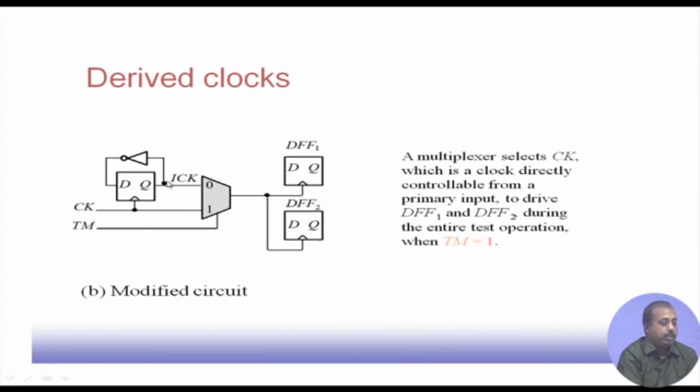For the normal operation of the circuit, this test mode is off. As a result, whatever is the derived clock will go to the flip flop. But in case of test mode, if test mode is on, then this clock value that is coming will go directly into this D flip flop. So, this derived clock does not have any meaning here. This is required, otherwise these flip flops we cannot convert to scan flip flops, because they will be driven by a different clock in that case. Okay. So, this derived clock is another obstacle for this scan shifting, and that is resolved by introducing this type of modification.